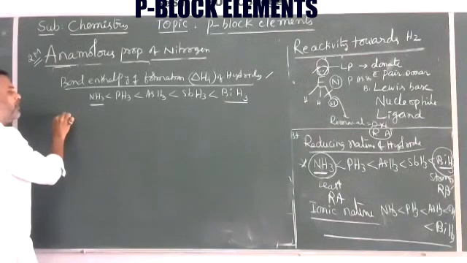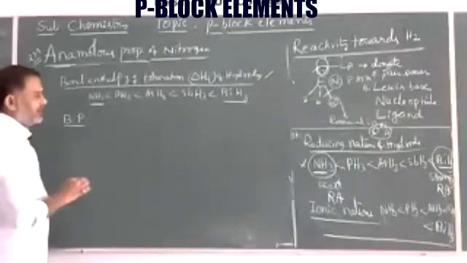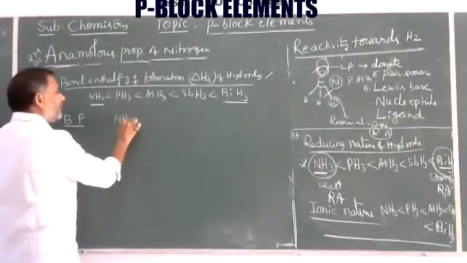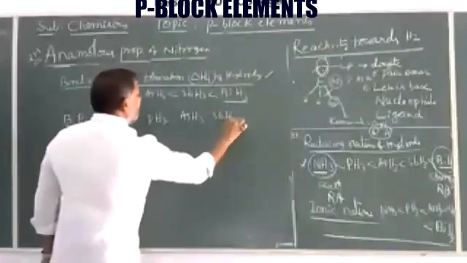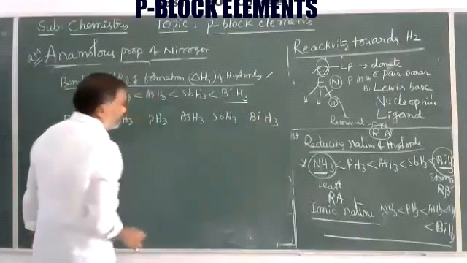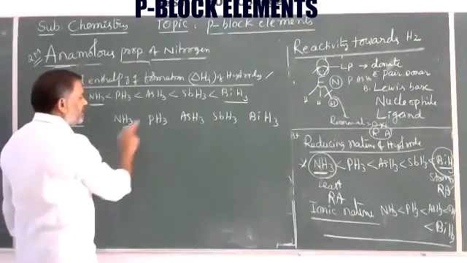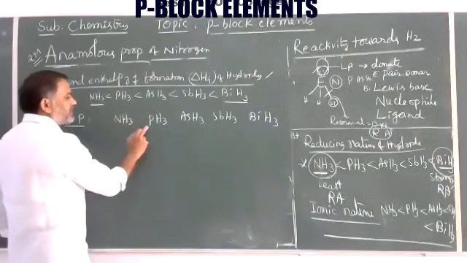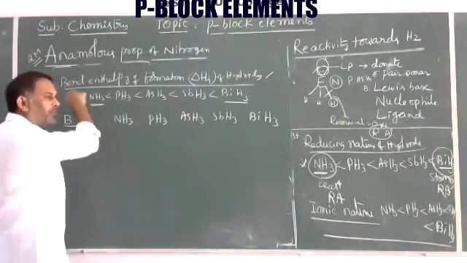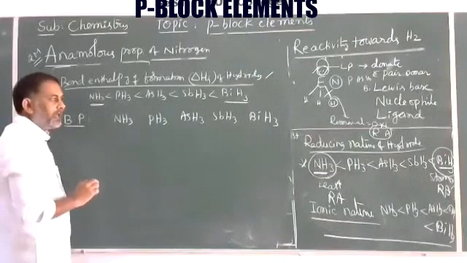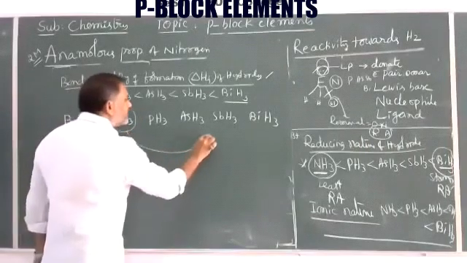The remaining last points are boiling points and melting points. Observe carefully: NH3, PH3, AsH3 and SbH3, and BiH3 among these. In the general case, from top to bottom the hydrogen is the same but the central element changes: nitrogen, phosphorus, arsenic, antimony, bismuth. Atomic number and atomic mass increase, so their boiling or melting points increase. Whereas in the case of nitrogen, its position is anomalous.